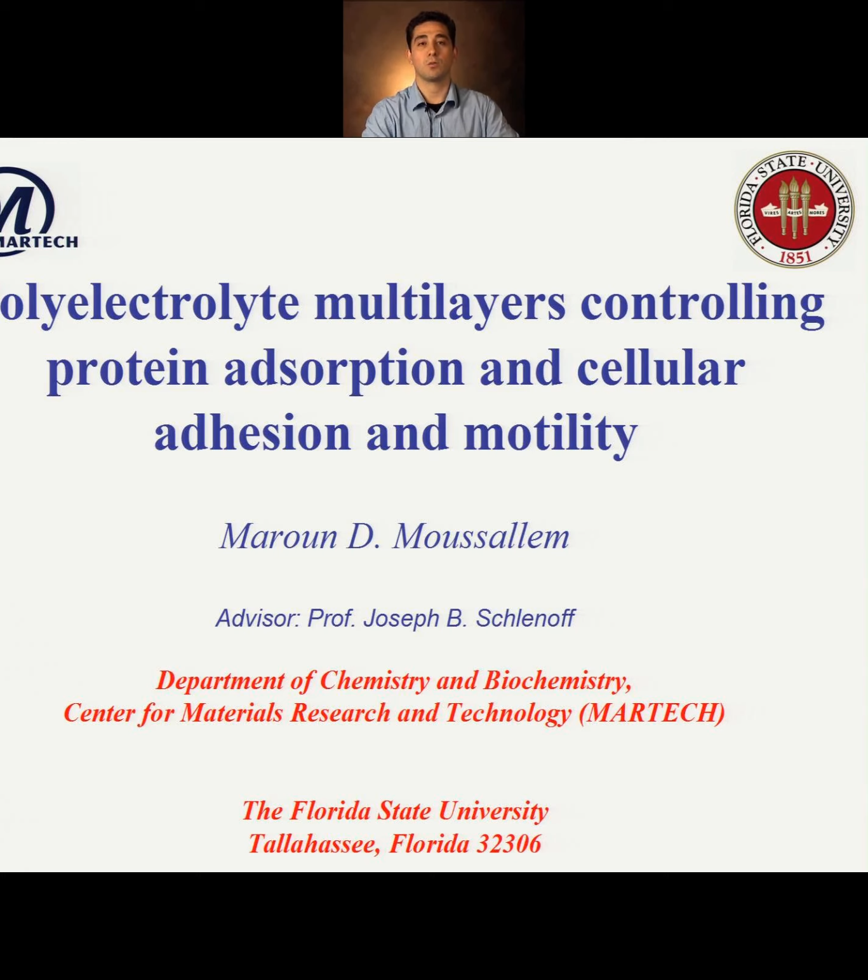I will talk about how we were able to use polyelectrolyte multilayers to control protein adsorption and cellular adhesion and motility. The protein we are using as a model is fibronectin, and the cells we are using are A7R5 cells. These are aortic smooth muscle cells extracted from embryonic rats.